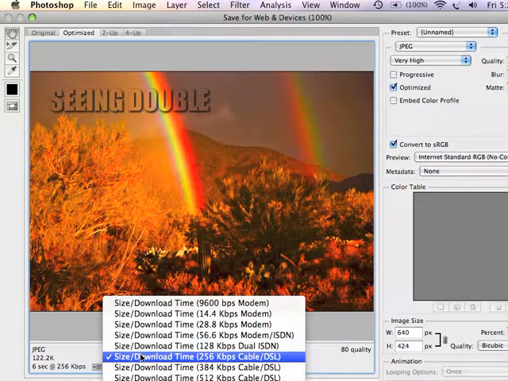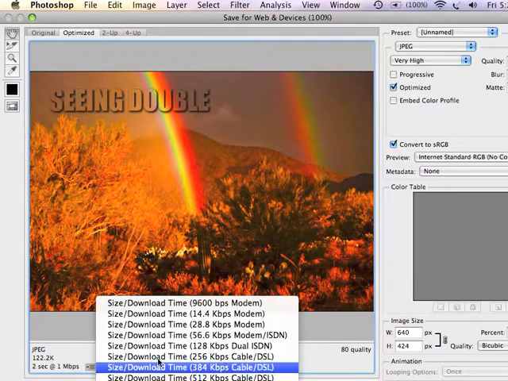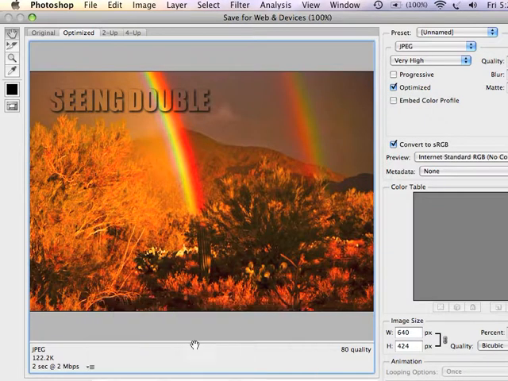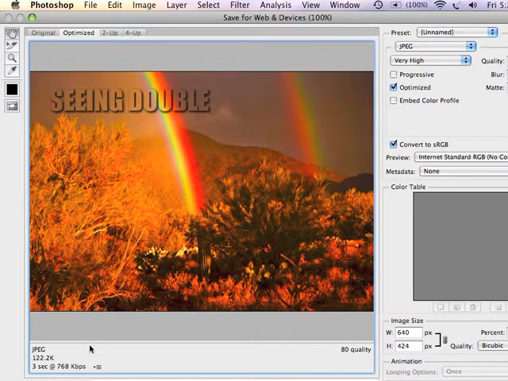Most end users have higher or faster connections than they once did, but you can see what the download time would be for maybe a cable modem versus depending on your upload and download speeds. You can see that it's not going to take very long for this image to upload or be downloaded by your friend or family member with whom you're sharing this JPEG image.